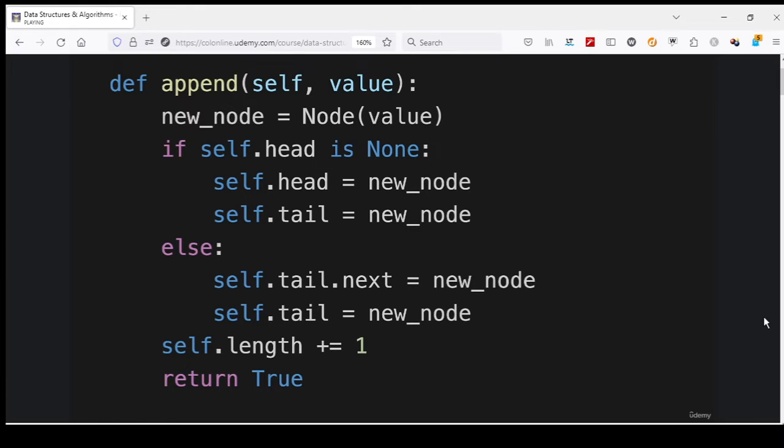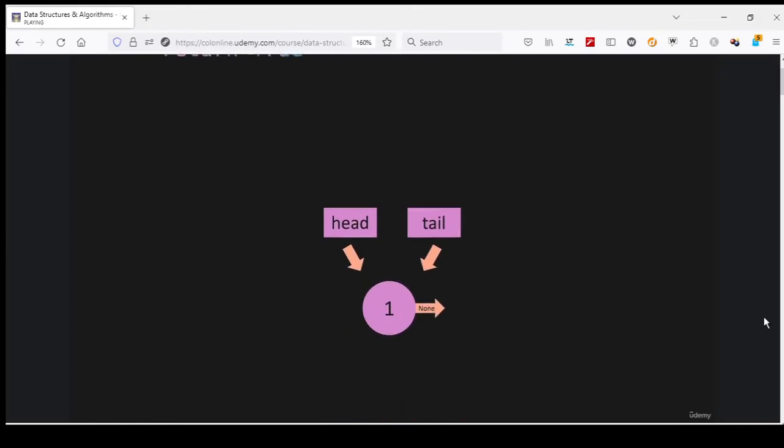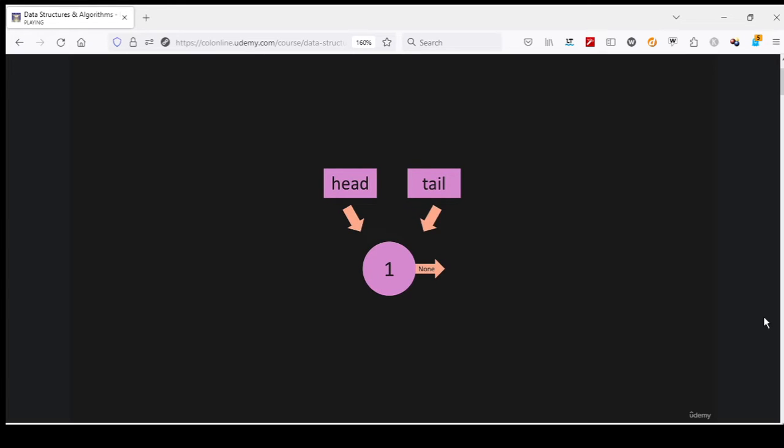So we're going to look at this code in a moment in VS Code. And when we do, we're going to create a linked list that looks like this. We're just going to initialize it with a node with a value of 1. And then we're going to see if our append code works by appending another node with a value of 2. And then we'll print out the linked list with our print list method that we created in the last video to see if we have a 1 and a 2 in our linked list. All right, so let's flip over to VS Code.